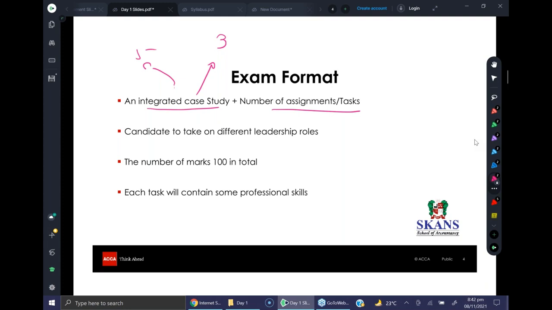Okay, now moving onwards, the students will have to take on different leadership roles in the exam. In some of the past exams, there was only one leadership role given throughout the case study. And in some other past exams, the students were given different roles for different requirements. So you can expect anything in the exam. The leadership roles you will be given are going to be strategic. For example, you may be asked to work like a consultant, or let's say project manager, internal auditor, senior manager, etc. But they are always going to be leadership roles at strategic level mostly.